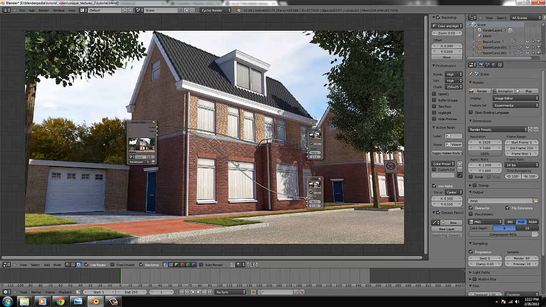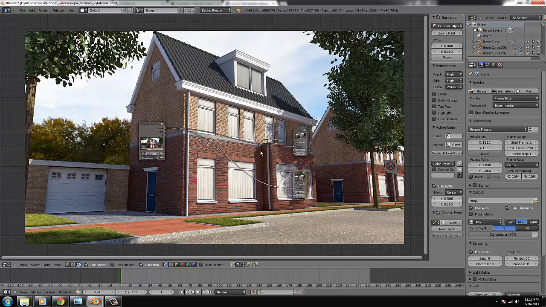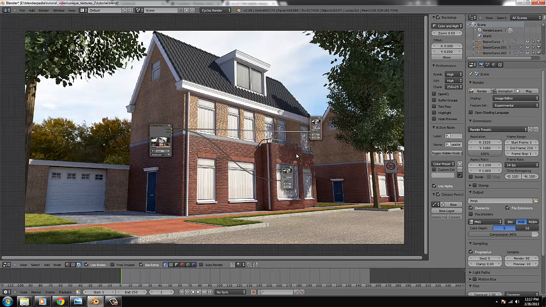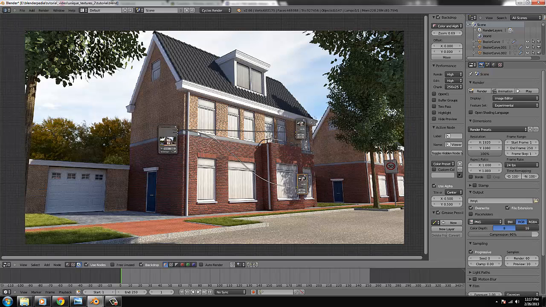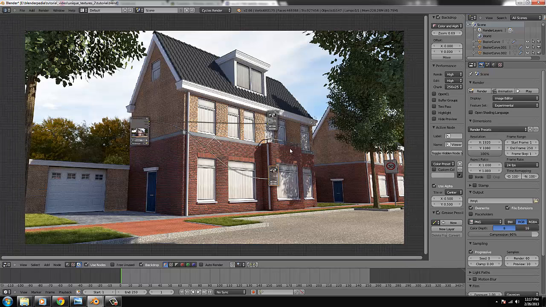I'm not gonna put a lot of compositing in. The only thing I want to do is try to merge this roof with the skylight and the leaves a little bit. I'm not gonna use fog because then the image is going to be very blurry. And try to smooth out the corners by adding a lens distortion and doing some compositing with the color. And that's it, nothing more.